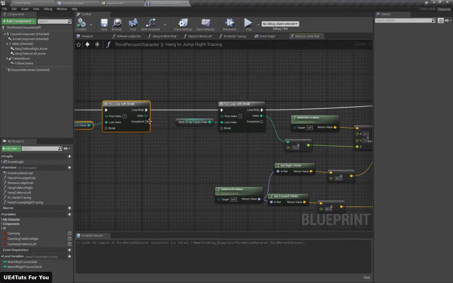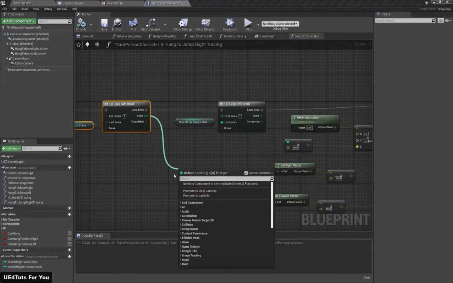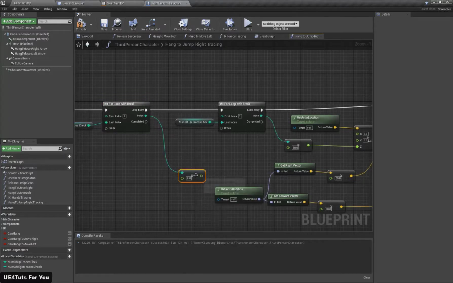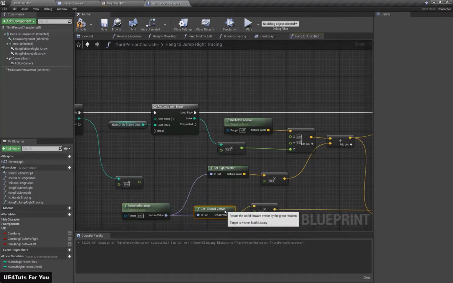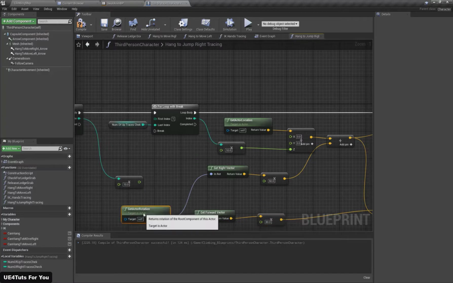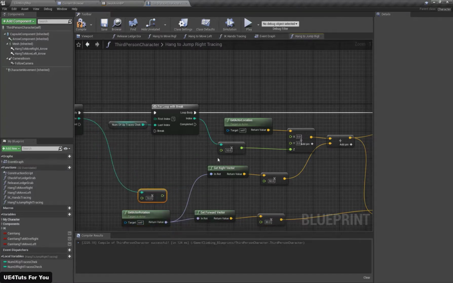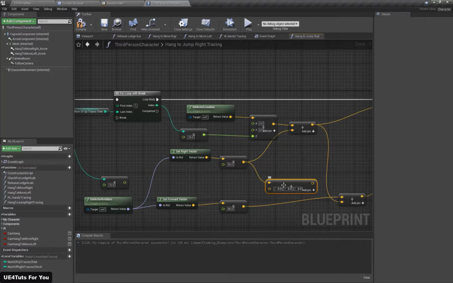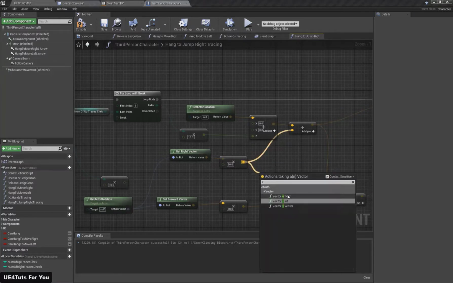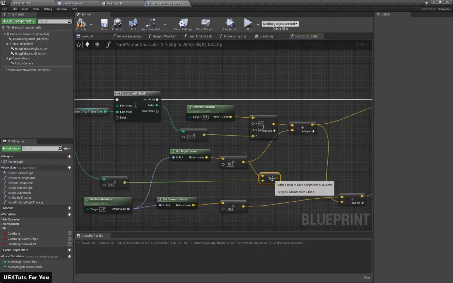So I'm gonna grab the index of my first loop and multiply it with 10 units like so, and in my get right vector, I'm gonna add this to my start location over here like so.